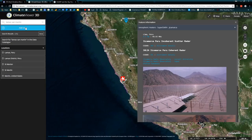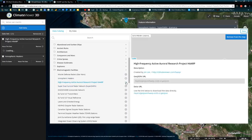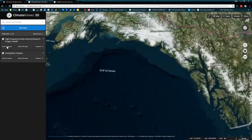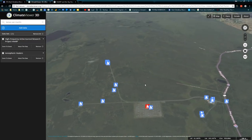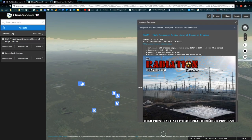Let's hit Add Data. I'm going to go over to my electromagnetic facilities folder and click on HAARP. Zoom — we're going to fly over there. Zoom to extent and it's going to fly me there. So HAARP is right up here in Gakona, Alaska — the previous monster ionospheric heater, first developed around the early 90s, finished up around 2005.